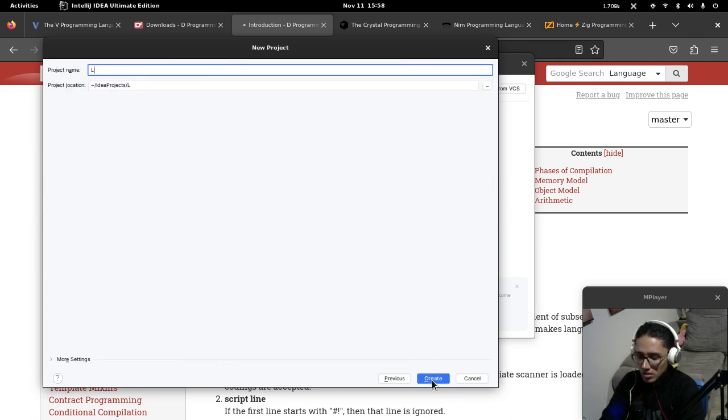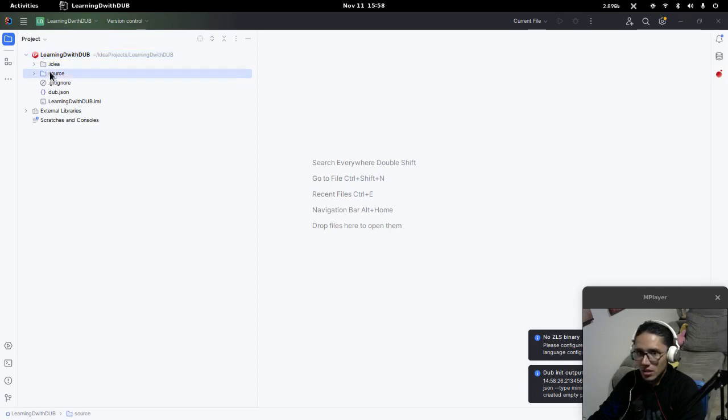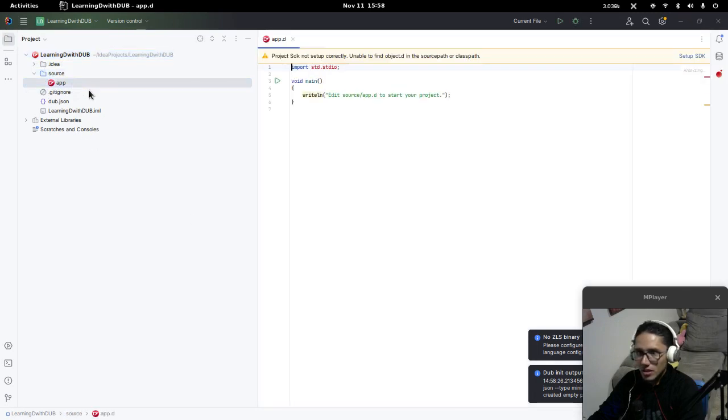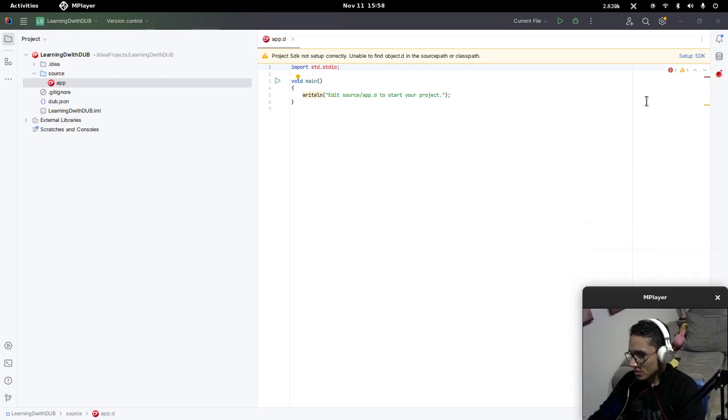Okay, learning D with dub. Now let's see what it does. Oh, at least now it provides a hello world example. Okay, so if you're trying to do the same as me, do it with dub, whatever that means.